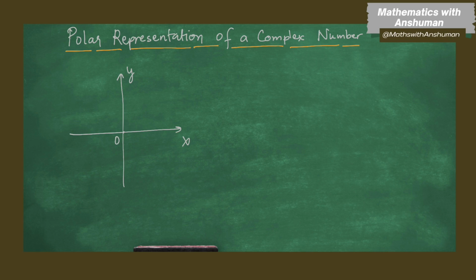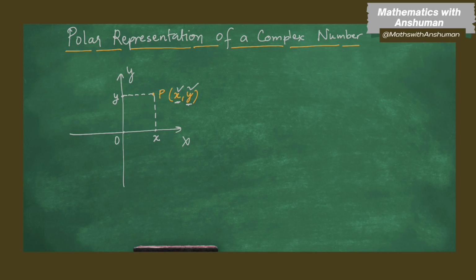And any point in this coordinate system, let's say P, has two numbers, x and y. These numbers are the ordered pair numbers. That simply means the order of these numbers is very important. The first number represents the projection on x-axis, and the second number represents the projection on the y-axis. So first number x represents any value on the x-axis, and the second number y represents any value on the y-axis.